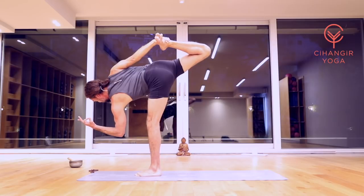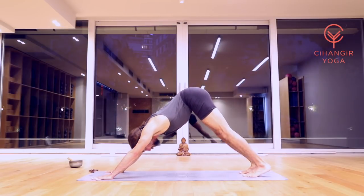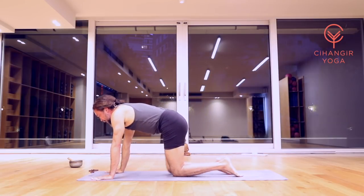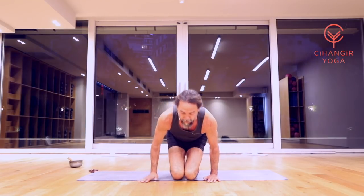Good. Release the hand. Downward facing dog. Whoa. Awesome. I mean, I did awesome. It's good. Celebrate yourself. Whatever you're doing, say, I did a good job. Okay, bring your knees to the floor. Untuck your feet. Sit back on your heels. And I'm going to turn to face you just so I'm facing the camera. And we're just going to bring one hand on top of the other and close the eyes.